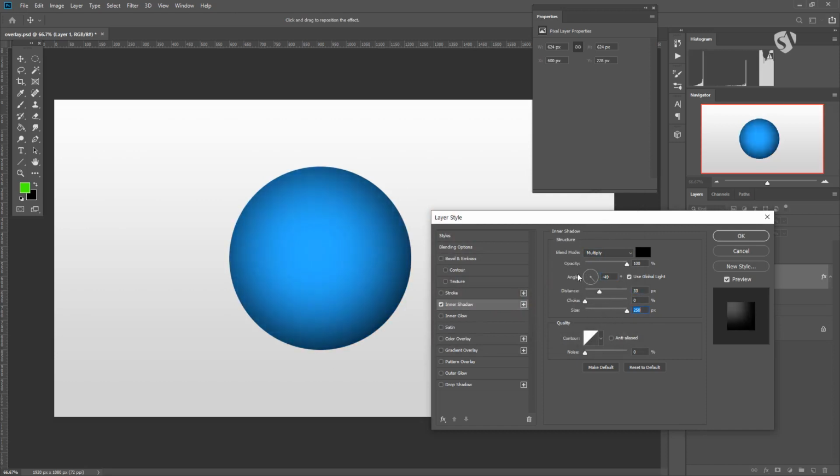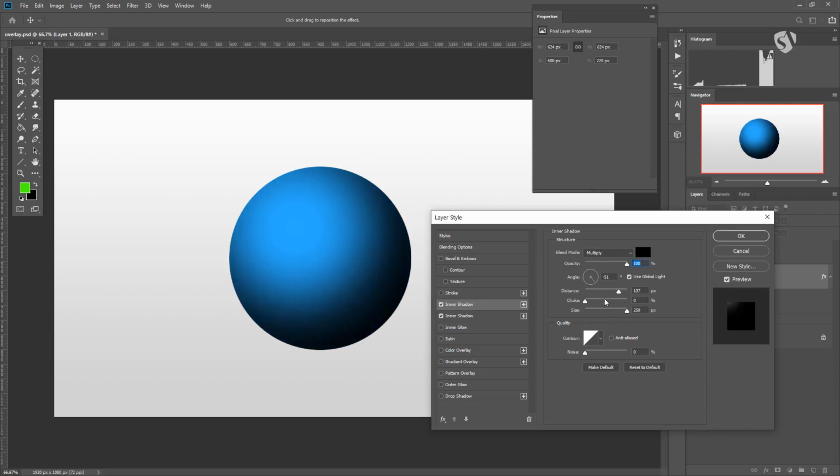So for example, you can have a nice shadow here, and you can have something that looks like a 3D shape. Now this is not very useful in Archviz, but maybe when we are going to paint or do the matte painting part, and you need something that looks like a 3D sphere, this could be helpful. And you can have more than one, so you can have a first shadow with a little bit of opacity, and then you can have another one. And of course, the top inner shadow will be on top of the second one. So keep this in mind.